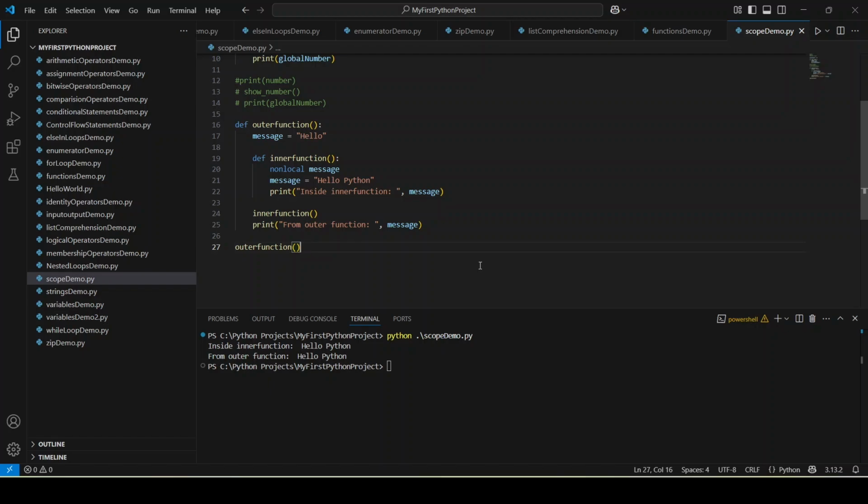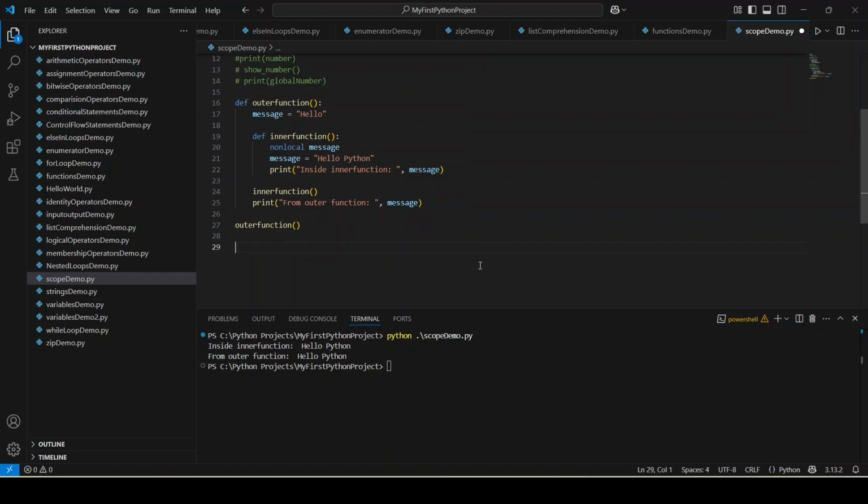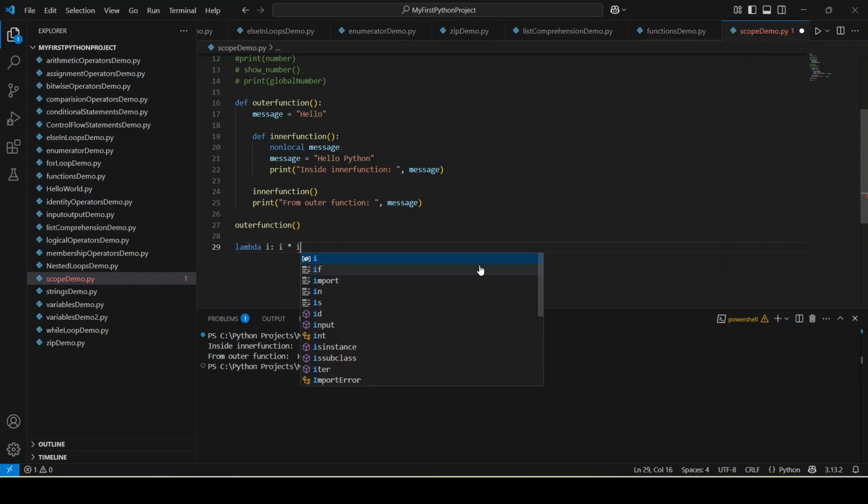For example, if we want to calculate the square of a given number and we need a function for that, instead of creating a normal function, we will write a lambda using the keyword lambda, and the parameter to be passed is some number, maybe i, and it returns i * i.